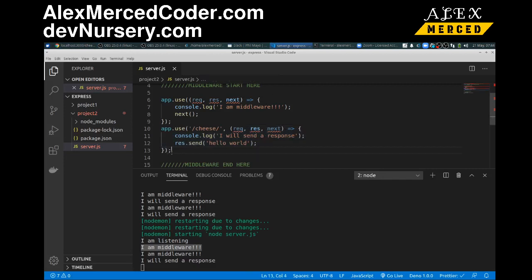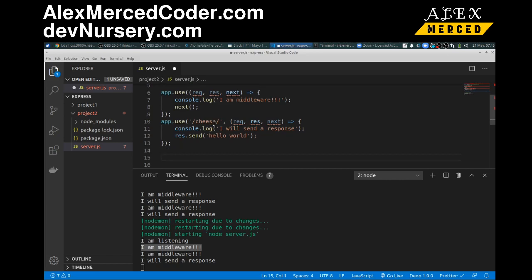The thing about this is, it doesn't matter what kind of method. If it's a get request, a put request, a delete request, it's going to handle it the same way. Okay. There's another way you can end up with sort of the same thing, which is if you use app.all. That also would basically satisfy.